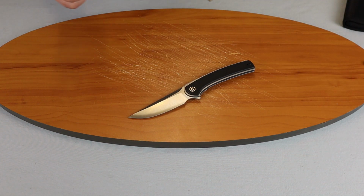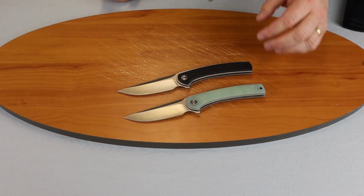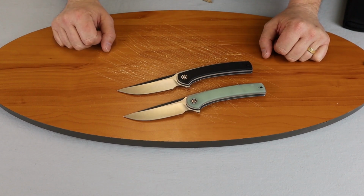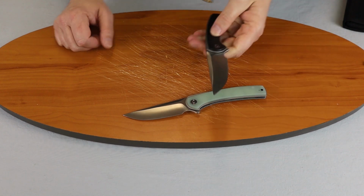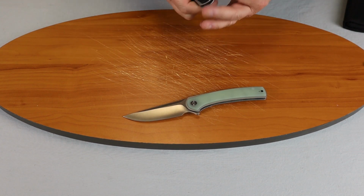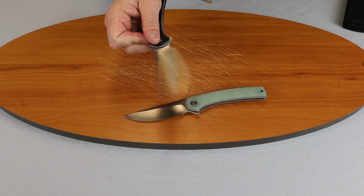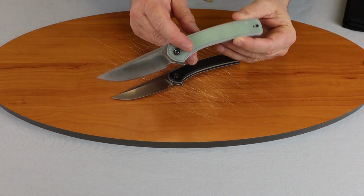So once again, this is the Civivi Asticus, don't want to forget that. This is a perfect EDC for pretty much anyone who likes a larger knife, just under 9 inches overall. Easy use with the flipper. Only has the flipper tab, doesn't have a thumb stud. Can have one hand open and close. So that wraps it up for that.